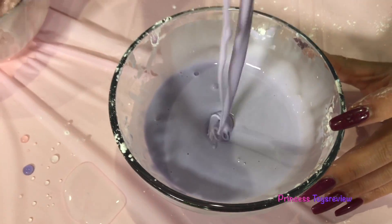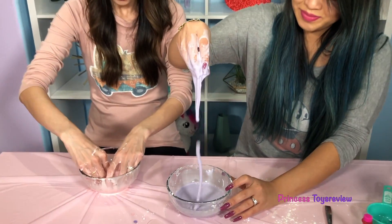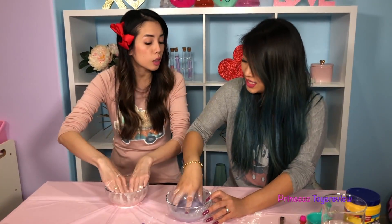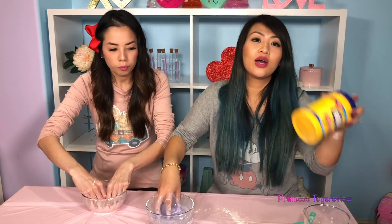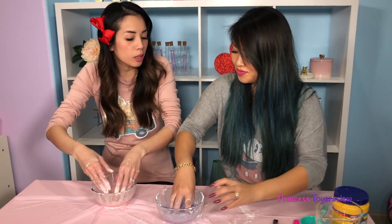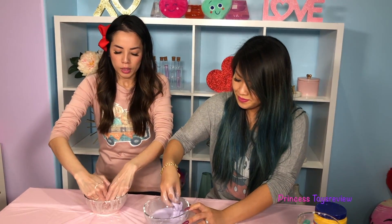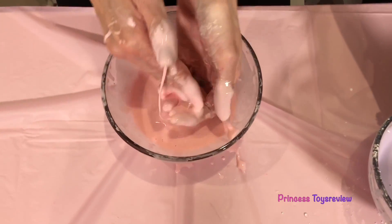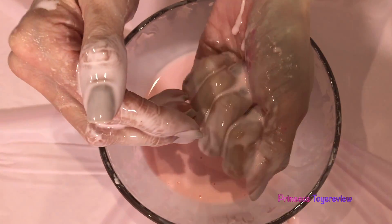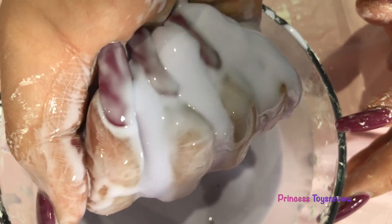That's super fun! Check this out! How's yours coming along? Well, I think mine is kind of on the liquid-y side. Do you need some more corn starch? Yes, it would definitely help if I had some more corn starch. We're out! It's okay — at least we got to show what it looks like when it's a solid with yours! Hey, yours is kind of working. But I wish I could make a bigger one. I'm going to try to put a bunch of it in my hand. I'm going to apply pressure, and I can feel that it's a solid in my hand. But as soon as I open it up, it disappears like magic! It's a solid in my hand — solid liquid! Solid liquid! Solid liquid!